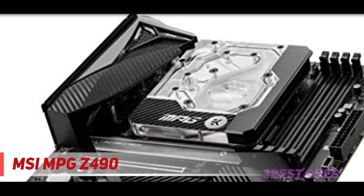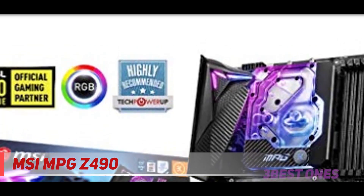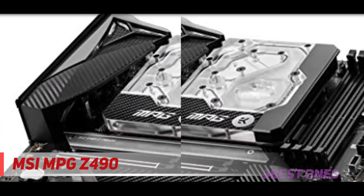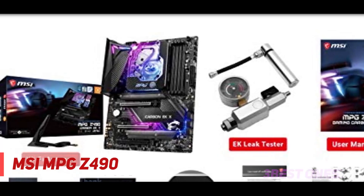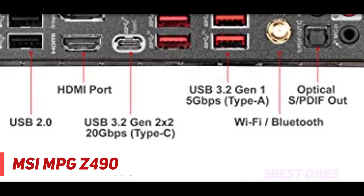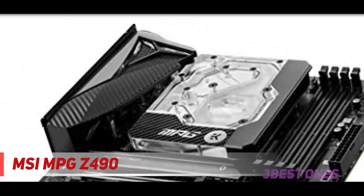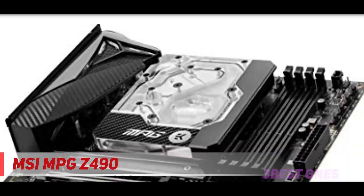It's a shame, especially for the creative types. In terms of gaming performance, there's practically nothing between any of the Z490s we've tested, and it's only a little slower when it comes to real CPU performance in productivity applications. However, when it comes to overclocking, the MPG Z490 Gaming Carbon Wi-Fi definitely can't compare to the big boys, with the i9-10900K doing its best at peak. The power components and cooling system are not enough to prevent the CPU from throttling when pushed to a maximum of 5.3GHz for all cores. While that may mean it's not the board you'd choose for an overclocked i9, it's a small market for gamers, and for an i5 or i7 CPU, the MSI MPG Gaming Carbon remains a quality home for your Comet Lake CPU.